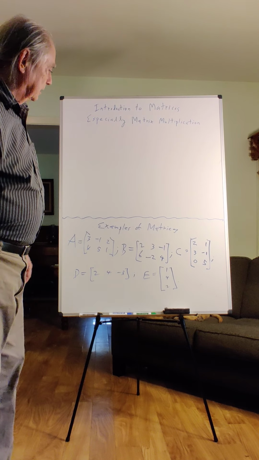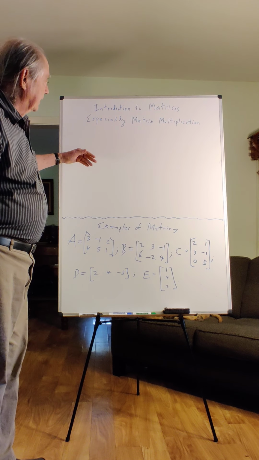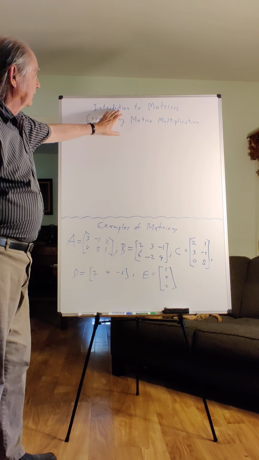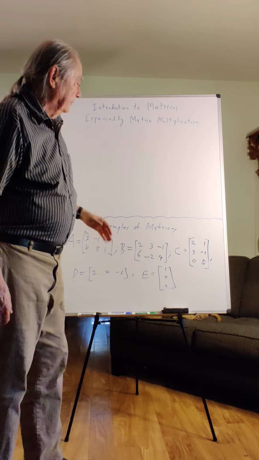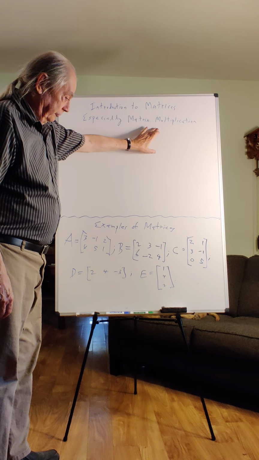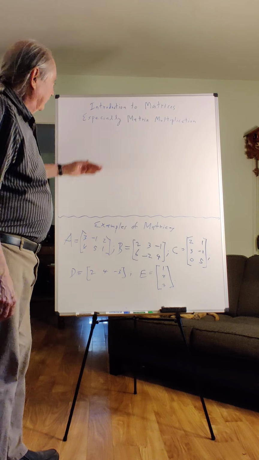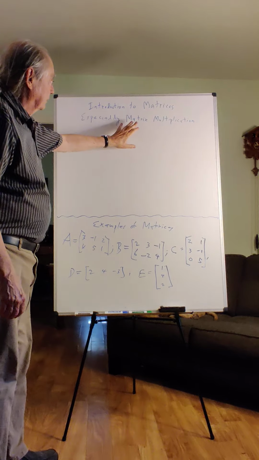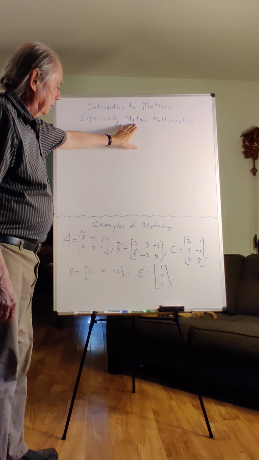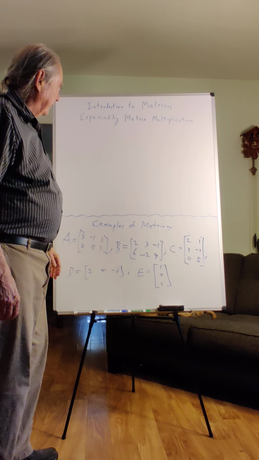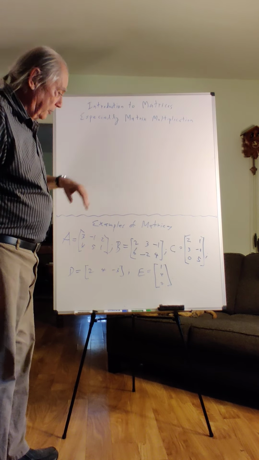Okay, so we're moving beyond our Gauss-Jordan elimination, and we're entering new material in Chapter 4. Today's topic is actually quite elementary. I think this will be the easiest video to understand of any of them. Introduction to matrices, especially matrix multiplication. We'll get to this in about 5 minutes, but this is what we need to focus on primarily. And I'll show you a new way to think about it, possibly, even if you already know how to multiply matrices.